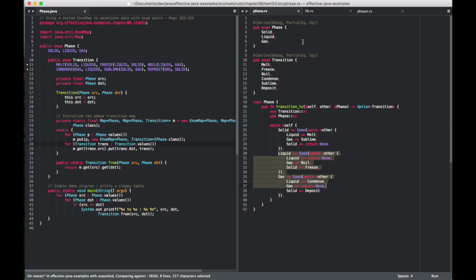In this case, it's really simple to do because we just have a few phases here. So it's really easy and well-looking, well-defined what we are doing here. And it's also fast, it's all static basically, it's all compiled in. There's no dynamic lookup, no heap allocation going on at all.